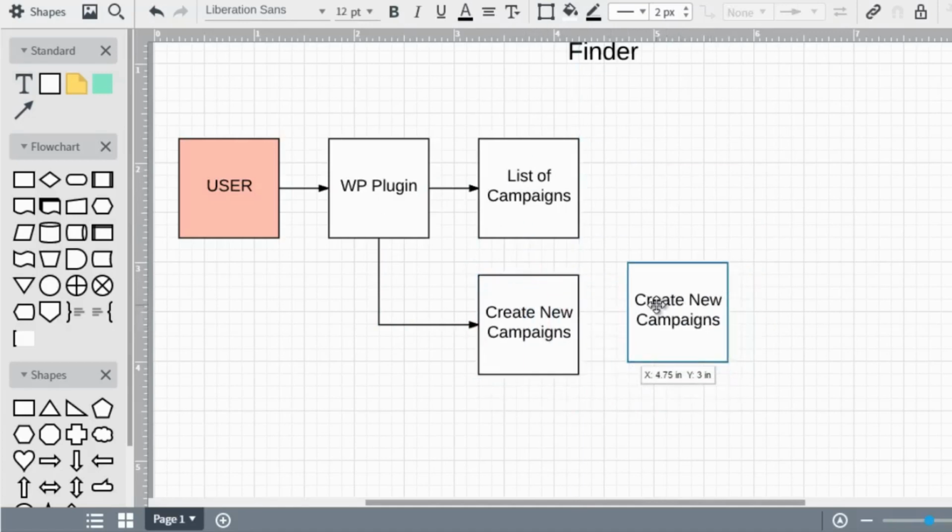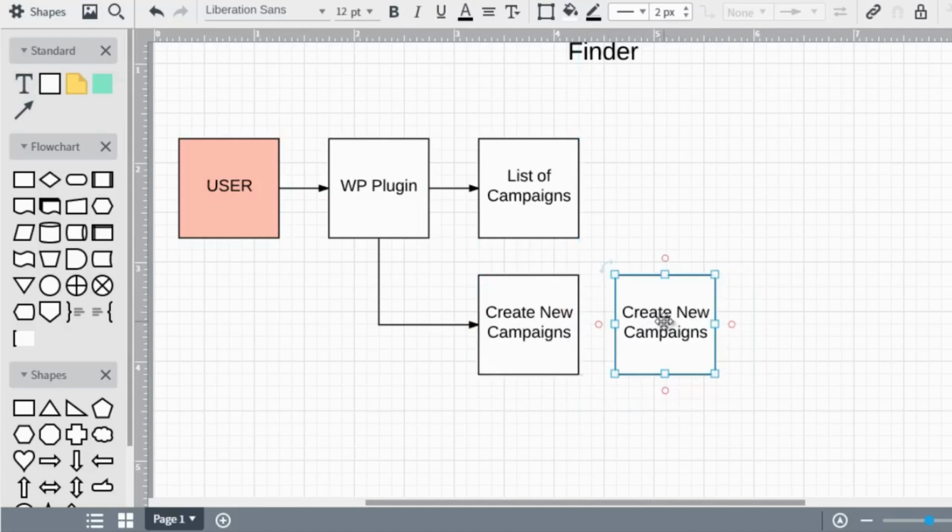Well, next, maybe they create or find hot content. So within that one campaign, they can find hot content.